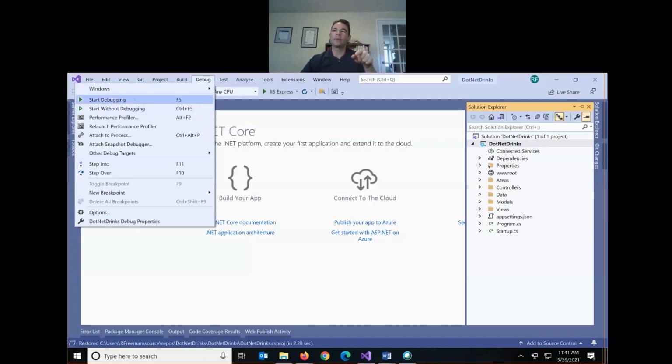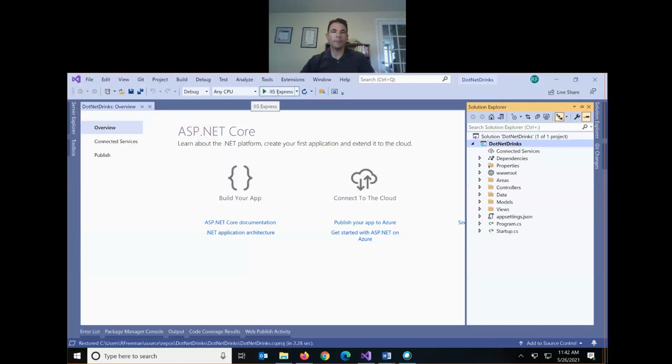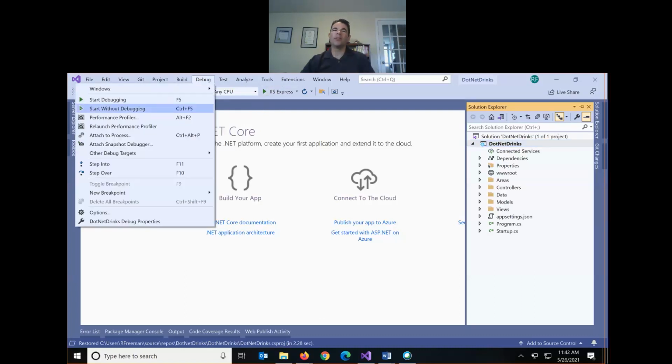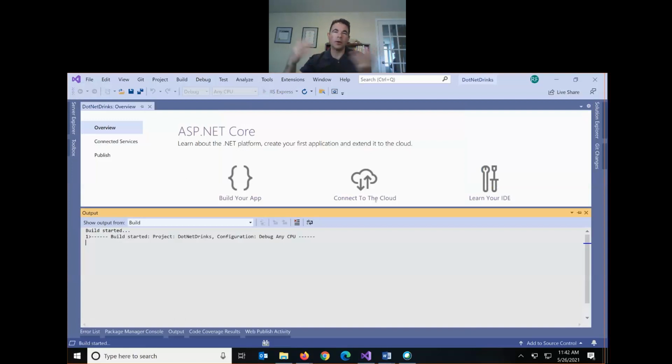You can start the debugger. I only do this when I want to put breakpoints in my code, because when the debugger is running, we can't make changes to the code. You have to stop the debugger, make changes, and restart it. If you choose start without debugging, which is Control and F5, it launches the site, but it doesn't lock our code window. So I actually use start without debugging most of the time. You can also press this play button here, but again, that starts the debugger. So I like start without debugging. I find it's just more efficient.